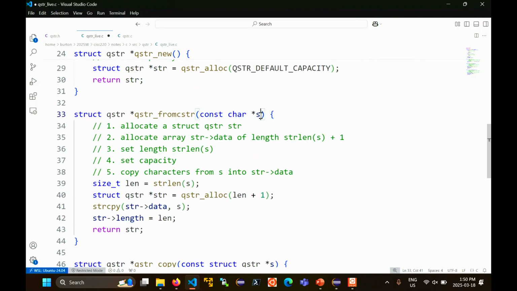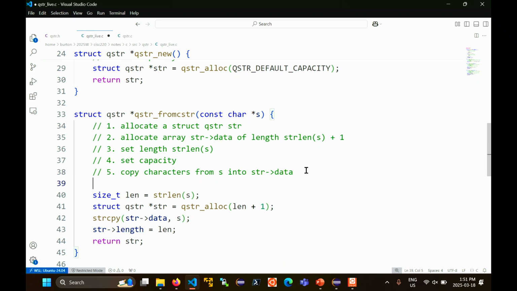All right, so this one, if s is null, this says that this function should return a new empty QString. So if s is null, that's going to barf. String length of s will barf. You can't call string length passing in null. So I guess I have to test if s is null first.